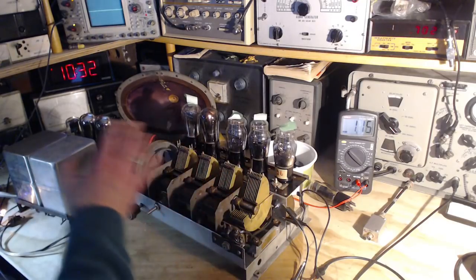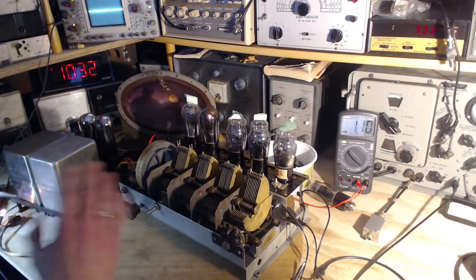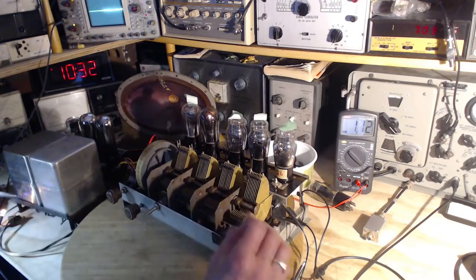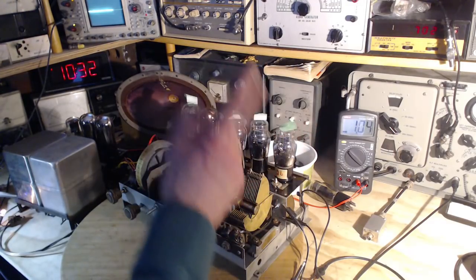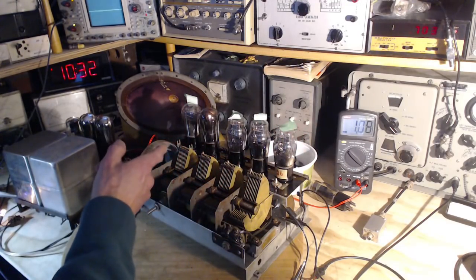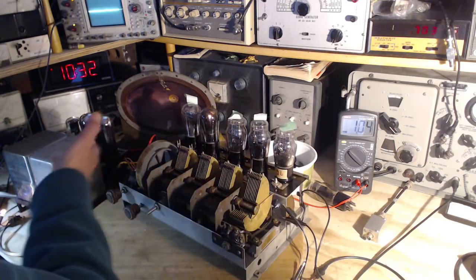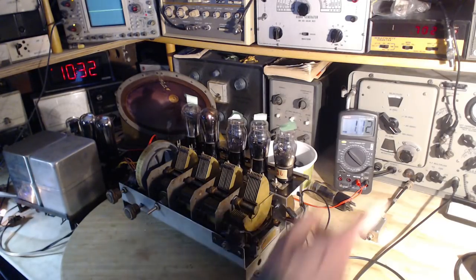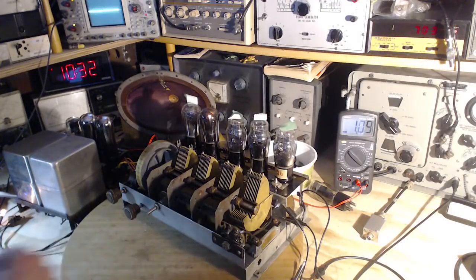Okay, but that's enough fiddling around now to find out that the radio is really very sensitive. It's really working quite well. Is it working the way it's supposed to? I still don't know that. So I think what I will try is I'll follow the formal alignment process and see if we can beat this operating situation. I'll have to record the settings on everything here, and we'll see.